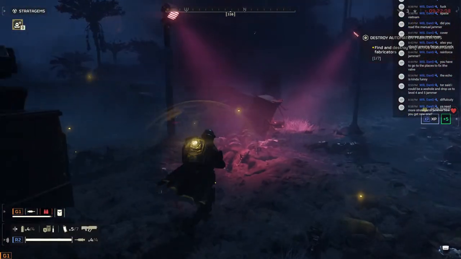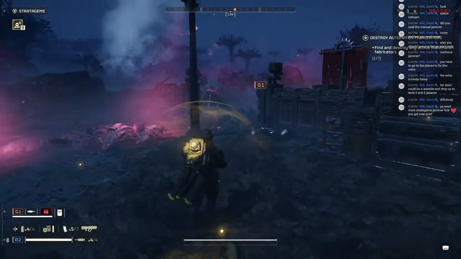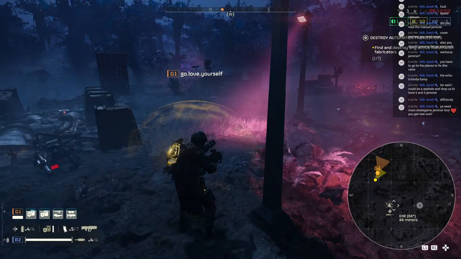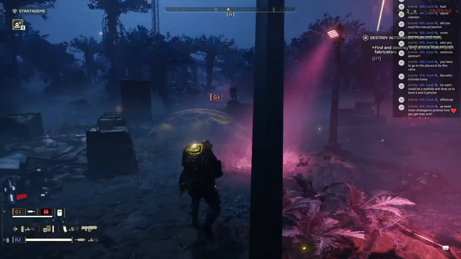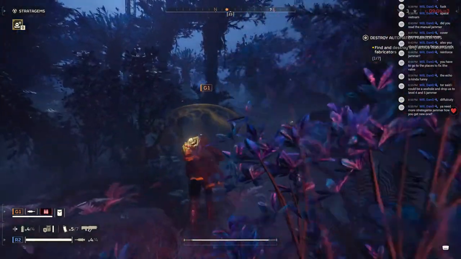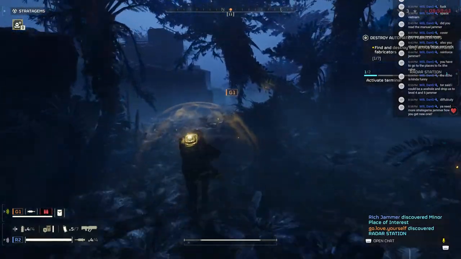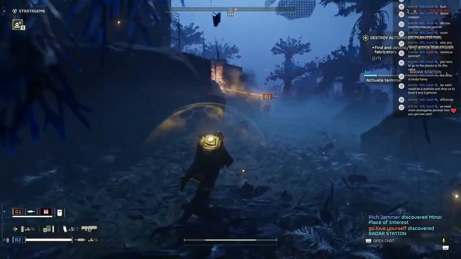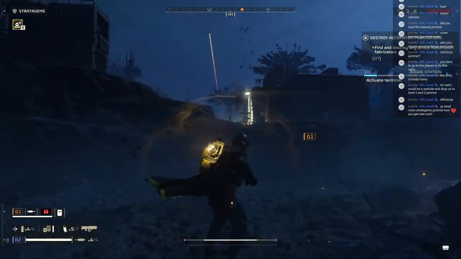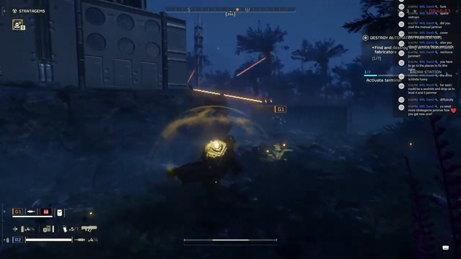Oh, damn. Why did I reload? Okay. Now, where are you? My outpost. Guess next time I go to the store, I should get more stratagems. Yeah. Activate summon. Liberty!